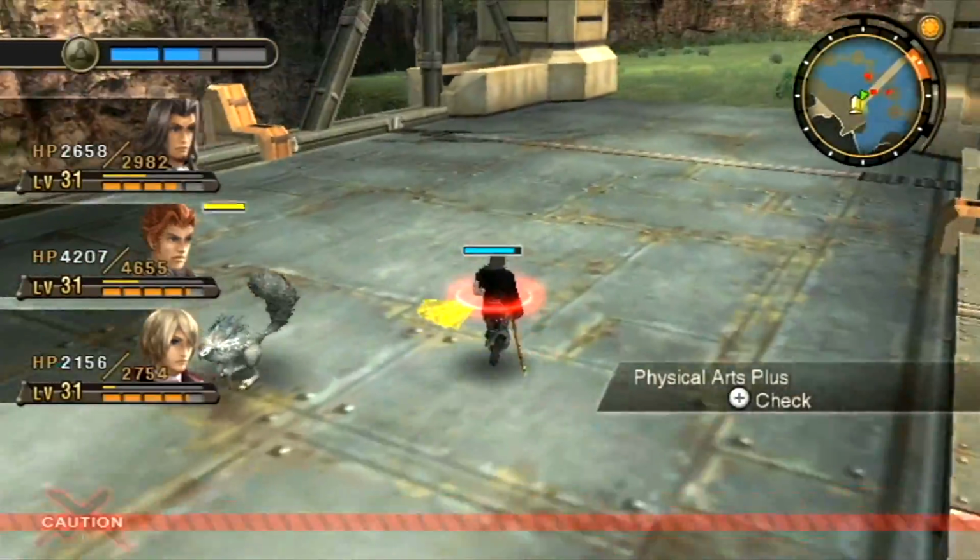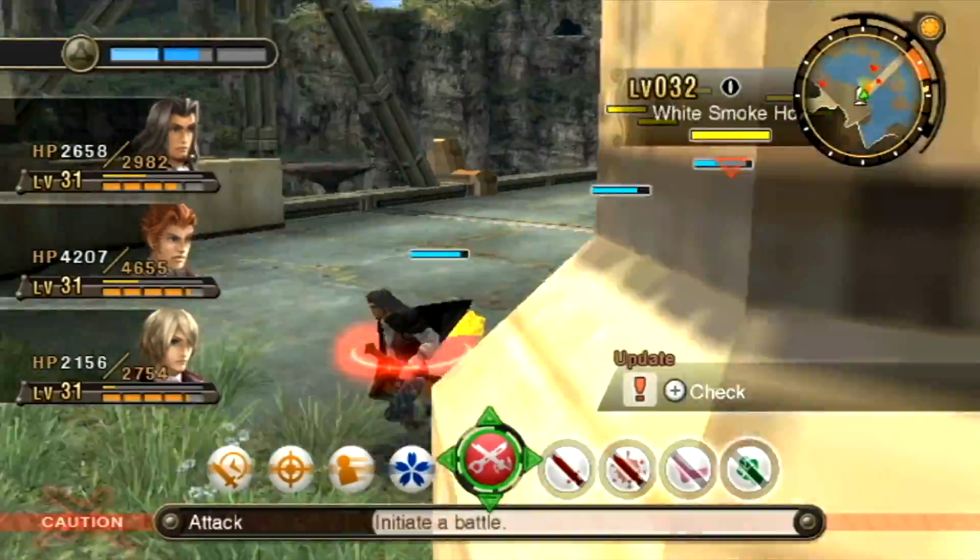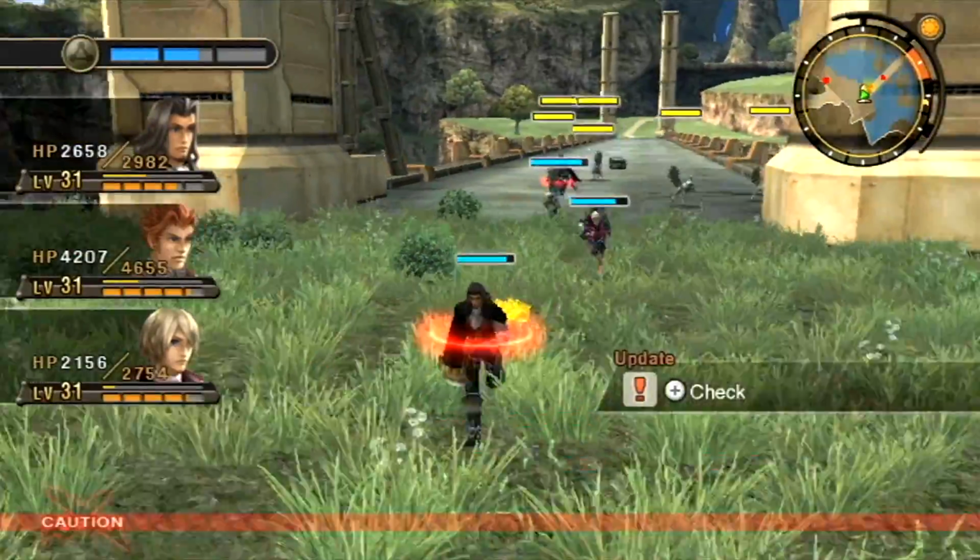But as soon as you defeat the last one, a bunch of white Smoke Hawks appear right on top of you. Yeah, you're probably gonna want to run from these and also use the lure command on them. As adorable as they might be, you do not want to fight large numbers of enemies.